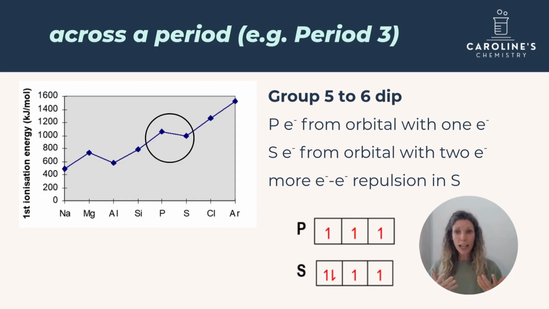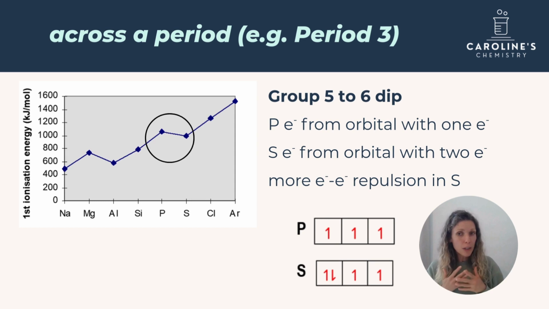So phosphorus, the full electron configuration is 1s2, 2s2, 2p6, 3s2, 3p3. And if we look at that 3p3, you can see there in the diagram that each electron fills up in one orbital. So they're all in separate orbitals. And that can be explained by Hund's rule, meaning electrons repel each other. It is more stable to reduce electron-electron repulsion. So therefore, separate orbitals reduces how much those electrons repel each other. And that's why you see them separate like that.